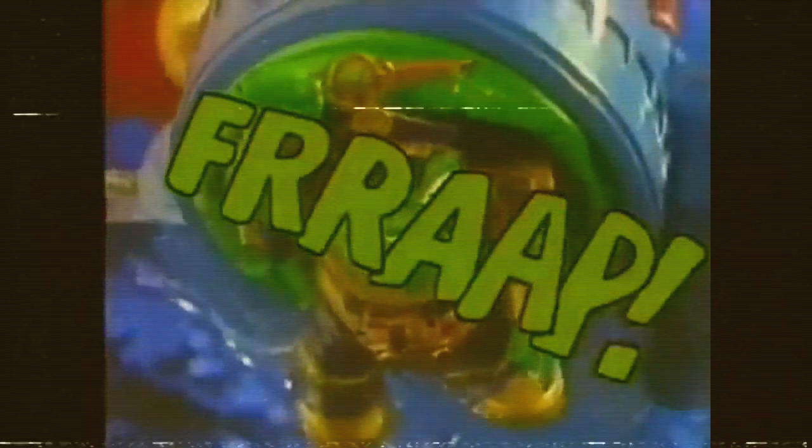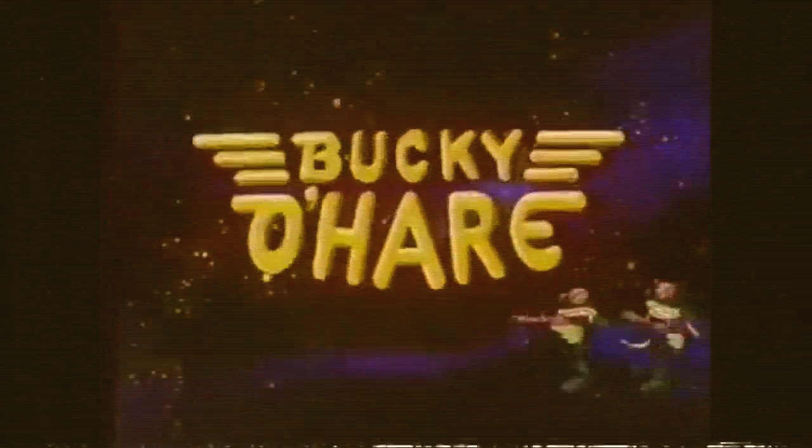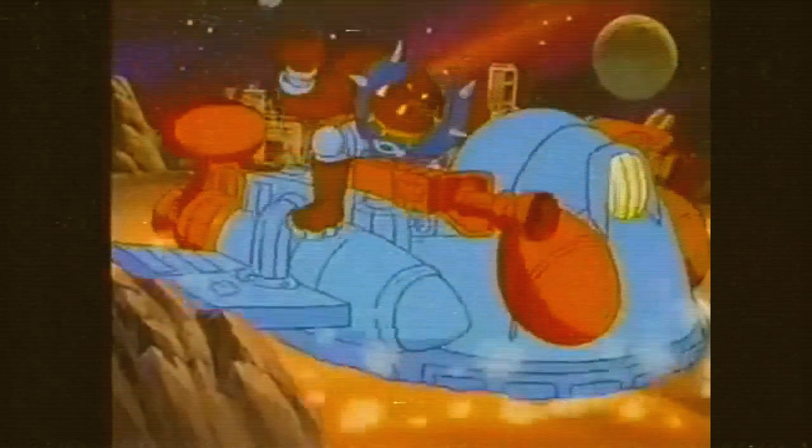Bucky! Captain Bucky O'Hare! He goes where no ordinary rabbit would dare. Look out! It's the Toad Double Bubble! Oh no, it's after Willy! The Double Bubble's got gruesome gripper claws! Hang on, Willy! It's Bucky to the rescue in the Toad Croaker! Let's croak Toad! Bucky! Captain Bucky O'Hare! That's Bucky! Bucky O'Hare! Toad Croaker, Double Bubble, and figures sold separately.